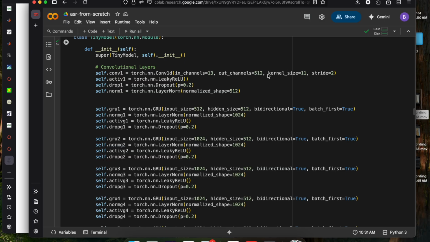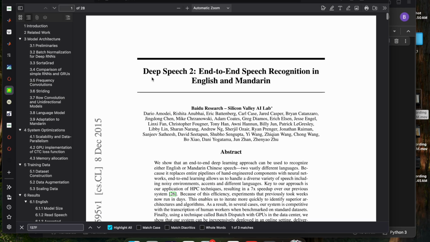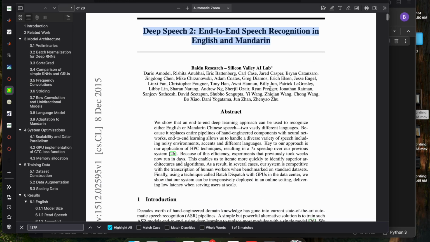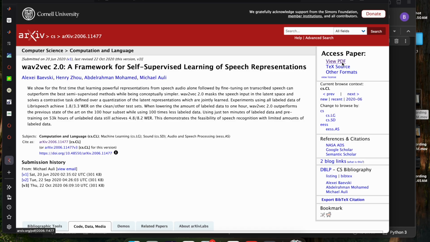When we're defining this model, we set certain output dimensions, certain kernel sizes, certain strides within our GRUs and our convolution layers. You can actually tune these hyperparameters using some advanced optimization schemes, and use that to tune the model to perform better. The other thing is that this Deep Speech 2 model is pre-transformer. So transformer architecture has been widely used in the machine learning field. So now currently, this is the state of the art for speech processing.